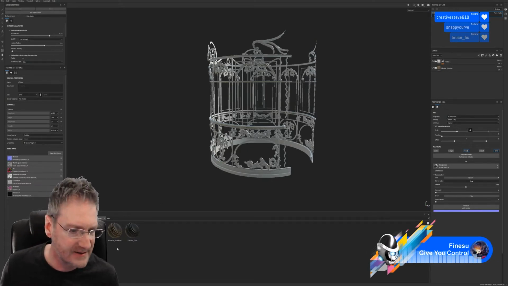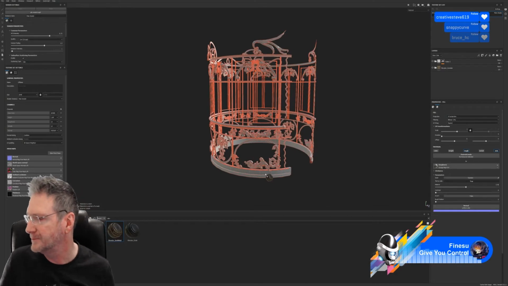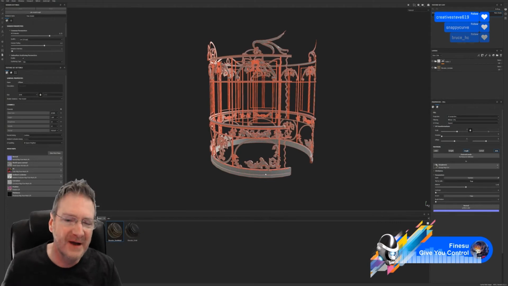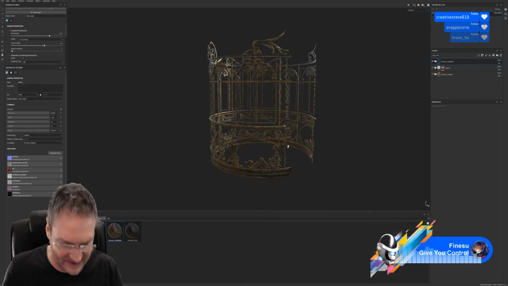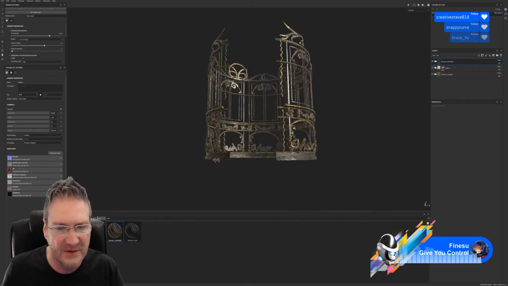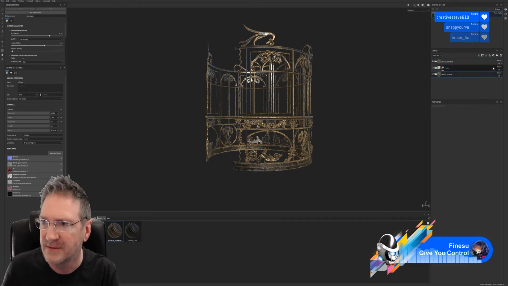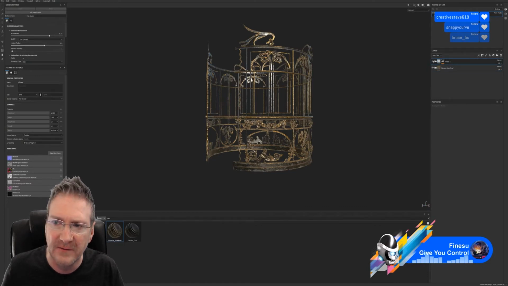All right, so now let's throw down that new metal we just made. And wait for Substance Painter yet again. Here we go. And this is just so, like I said, that I keep a consistent look between the different parts of the model. So we're going to remove the bottom one because that's the one we've just replaced. I'm going to move this one to the top of the stack and turn it back on.